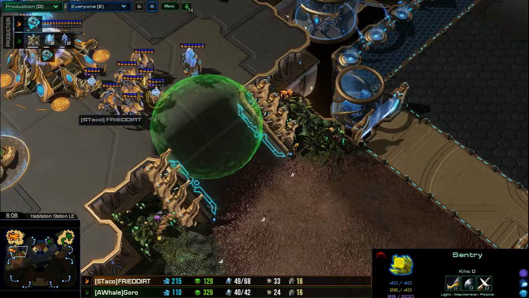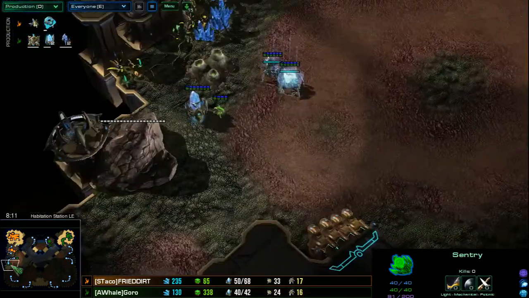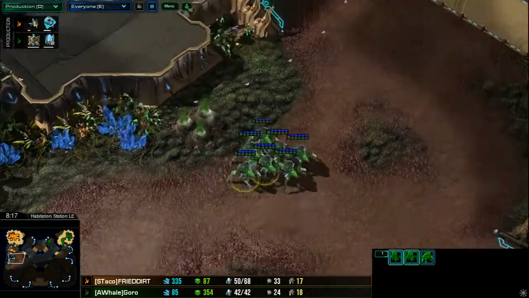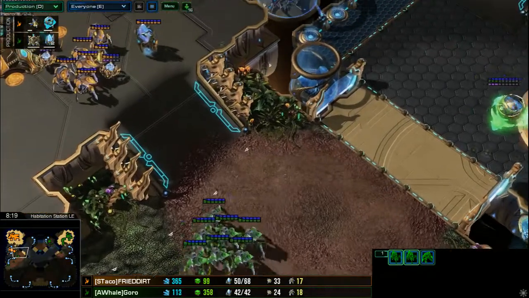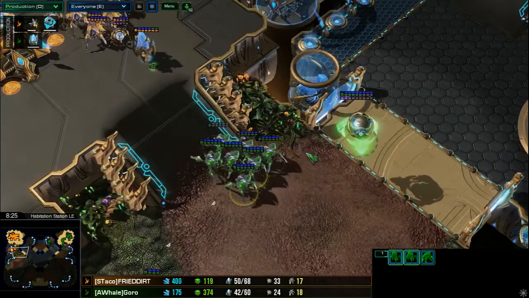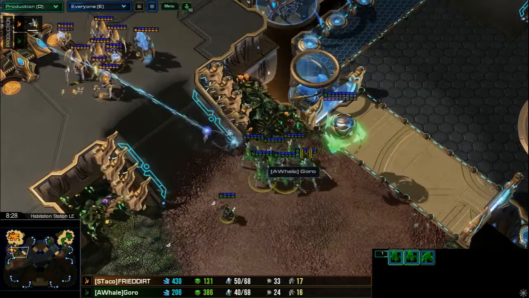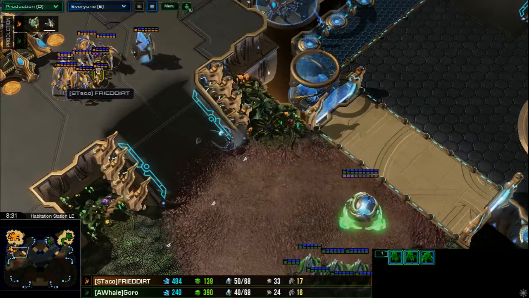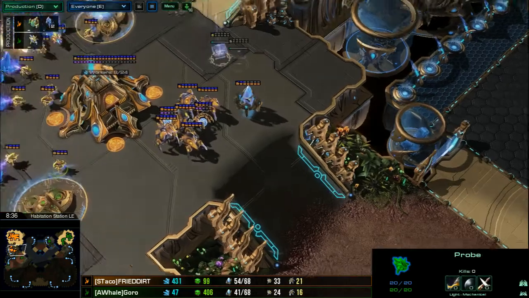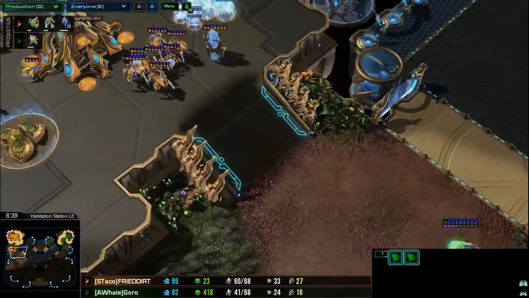And now the number of force fields is starting to really increase here. So as far as this aggression is concerned, it's probably going to take a little bit of a big error from FRIEDDIRT here. Okay, he's pushing up into the base, trying to take a pot shot at whoever can. Almost loses one Stalker in the process. There it goes. Stalker goes down. And I think this position pretty heavily favors FRIEDDIRT at the moment. Trying to get a probe back to work here. I think he accidentally stuffed that in his control group.